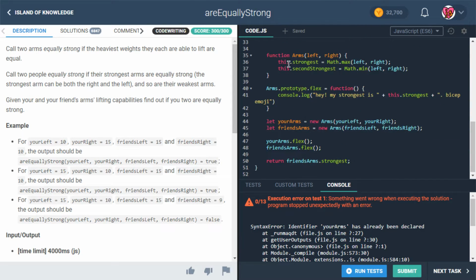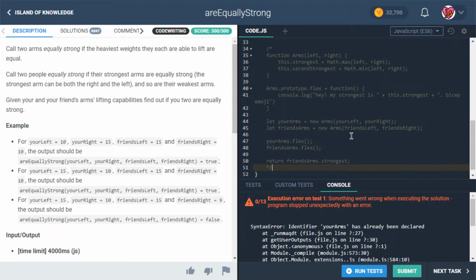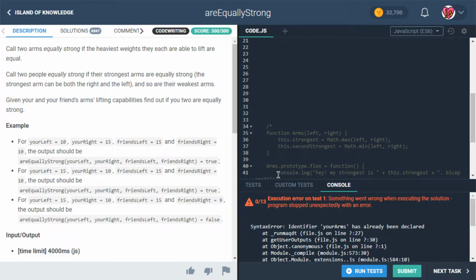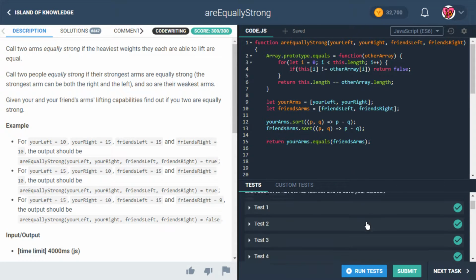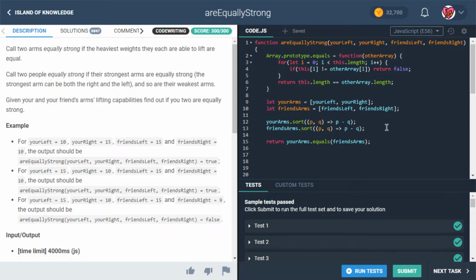Oh, it's having an issue with what we have down here. So I guess, and by the way, you probably noticed, I don't believe that's an issue for var, but because I'm using a let, I'm trying to reassign something with a let, and it's like, well, what are you talking about? You already declared that thing. Yeah, and sorry, I didn't mean reassign, I mean redeclare. Okay, there we go. So that is another way of passing all the tests here.